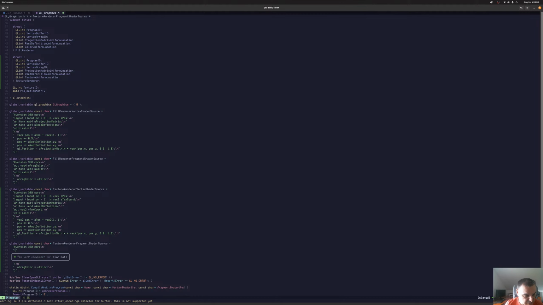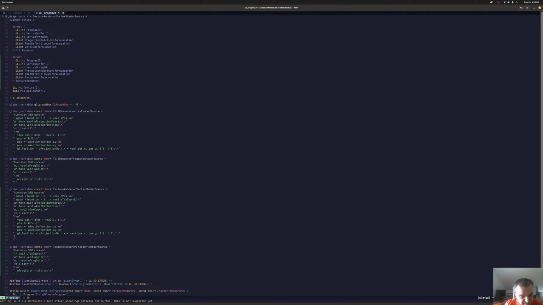So I have in vec2 with text coord. In here I need to set the with text coord to be something. With text coord equals a text coord. Keep like this.